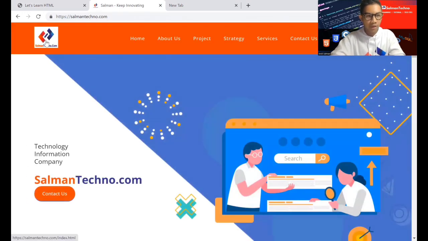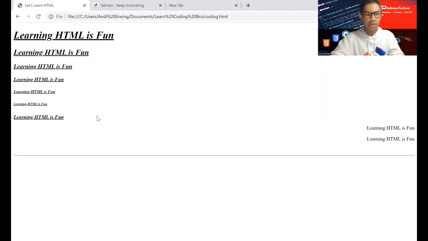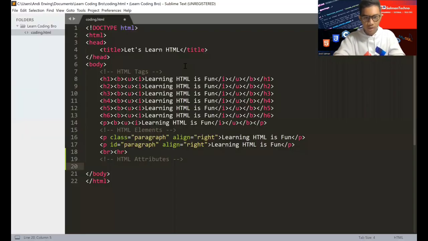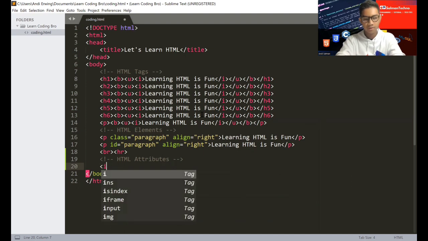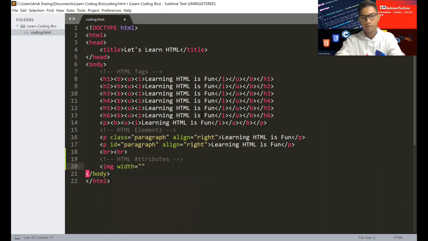Now I'm going to copy the link address, and then let's go back to Sublime Text. Now I'm going to show you about the image tag. You can write like this: img with width and also the source. So that's what I do.